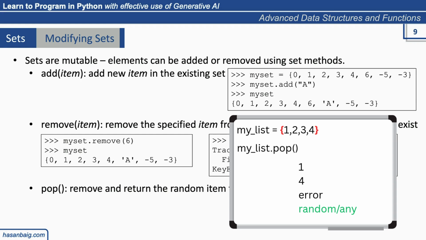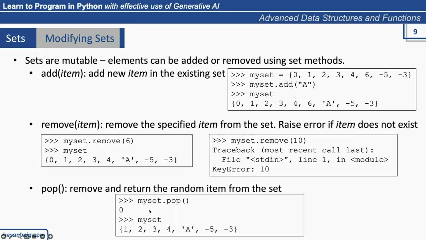When we run the same method on a list, then how does it behave? What element does it remove? The first instance. What? First instance, what do you mean instance? Pop removes the last thing. It removes the last element unless you specify the index value. So the pop method works on sets. Pop method also works on list. Okay? So you should know what data structure is given to you, and what type of data structure the pop method is running on. It has a different behavior on these two different data structures. Okay? So here, like my_set.pop, it randomly picks 0 and it removes that element. Not only removes but also returns that element. Okay? Any other question?